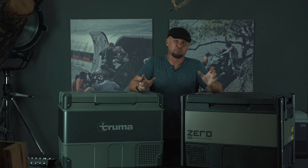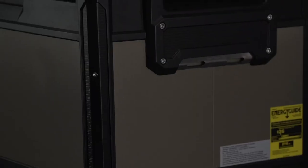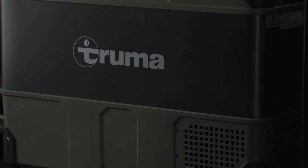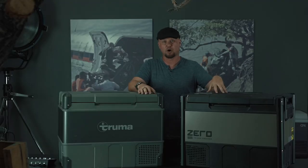This fridge test would not be complete without a quick discussion about the differences between the ARB and the Truma fridges. They are both made in the same factory in China, and if you look at them, they are nearly identical — there are only small aesthetic differences on the outside and in the handles. The ARB also includes a high-quality lashing unit. What we did note was a significant difference in warm-up performance between these two fridges, with the ARB being much quicker to warm up. We know why: it is in the lid seal of the ARB. With the FLIR unit, we could actually see the loss of cooling coming out of the ARB lid.